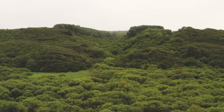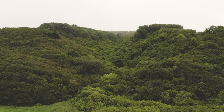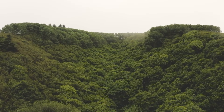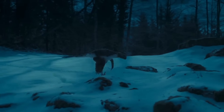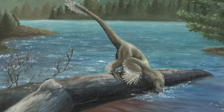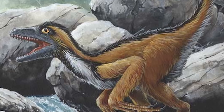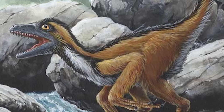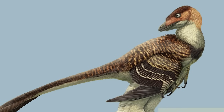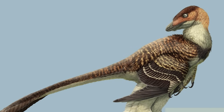Moving back to the early Cretaceous of China for our final stop on today's prehistoric tour, we meet an unusual arboreal theropod which, unlike the other animals we've met on this list, was likely an active hunter of vertebrates, potentially including other dinosaurs. Discovered and named in 1999, Sinornithosaurus was determined to be a dromaeosaur, a relative of Microraptor, and a resident of neighbouring forests. Like Microraptor, Sinornithosaurus is known to have been covered in a layer of feathers, but the colour has not been preserved in the fossil record. A study conducted in 2010 indicated that its feathers may have been mixed shades of dark black and red, but further investigation is needed to say for certain.